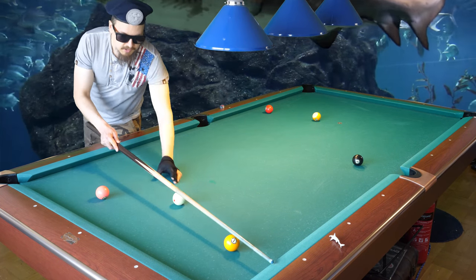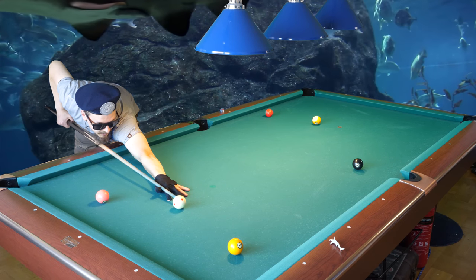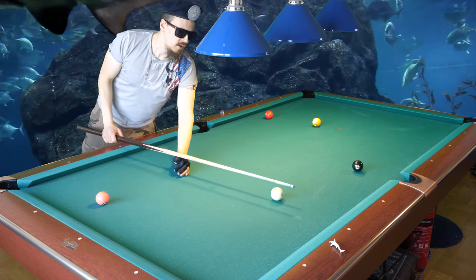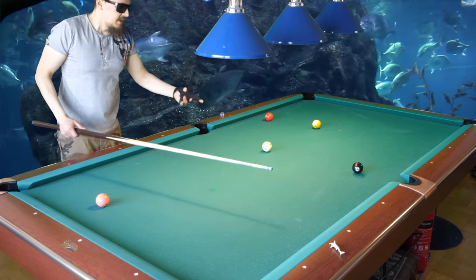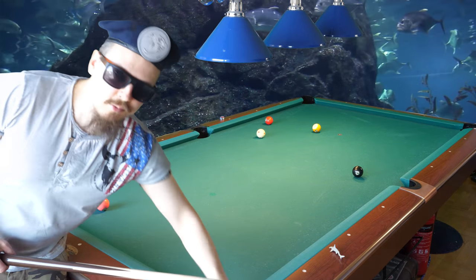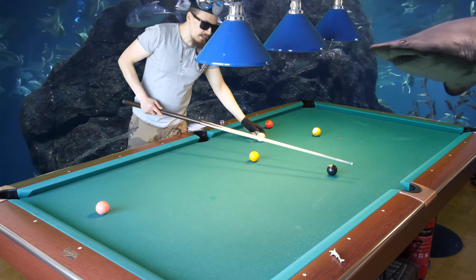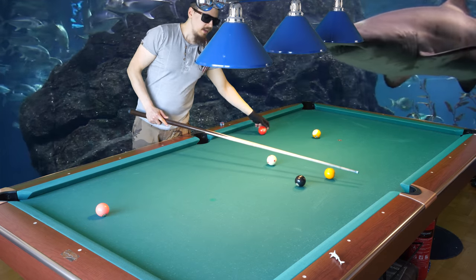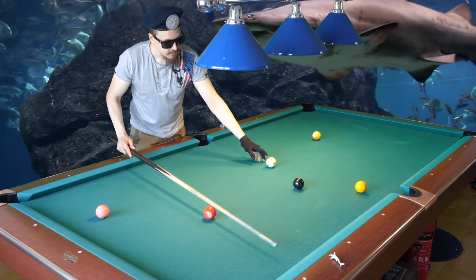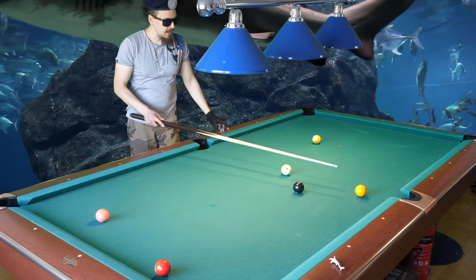I will show you with extreme left spin, and I will show you that it is not possible to hit the center of the pocket. It is not possible, you see? Oof, I hit that way too thin there. So it is very inconsistent to use extreme side spin. So never do that. There are many, many shots like that amateurs do, and they lose because using extreme spin is not consistent.